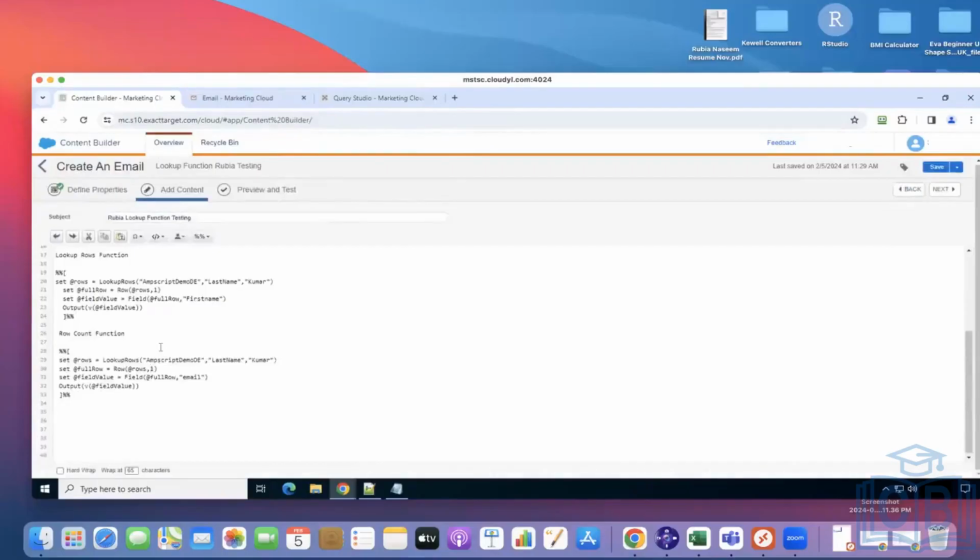When you are writing 1, it means the first record. When you are writing the select query for Kumar, it is getting two sets of records, row 1 and row 2. In row 1, all values come in the full row. That's the reason we are getting the full row, and from the full row we are printing the email column. Full row means all records are stored internally in full rows, and a full row contains all columns: first name, last name, email, and customer ID.